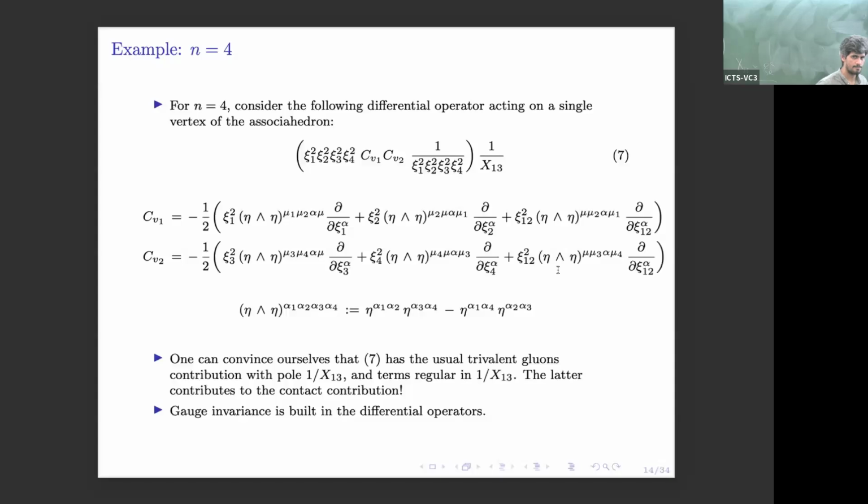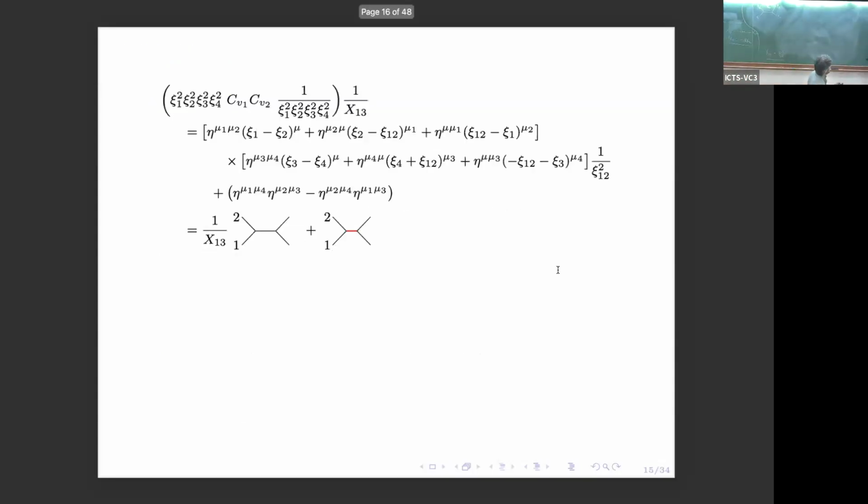So this term that you got by CV1 acting on CV2, you're saying that part is the contact contribution? Yes, exactly. It's just pure chain rule. You have two differential operators, and you have to act them on something. Once they act on that something, that gives you the first term, and then they act on each other, and that gives you this contact interaction. Can I just understand the punchline so far, that you have a set of differential operators? Yes.